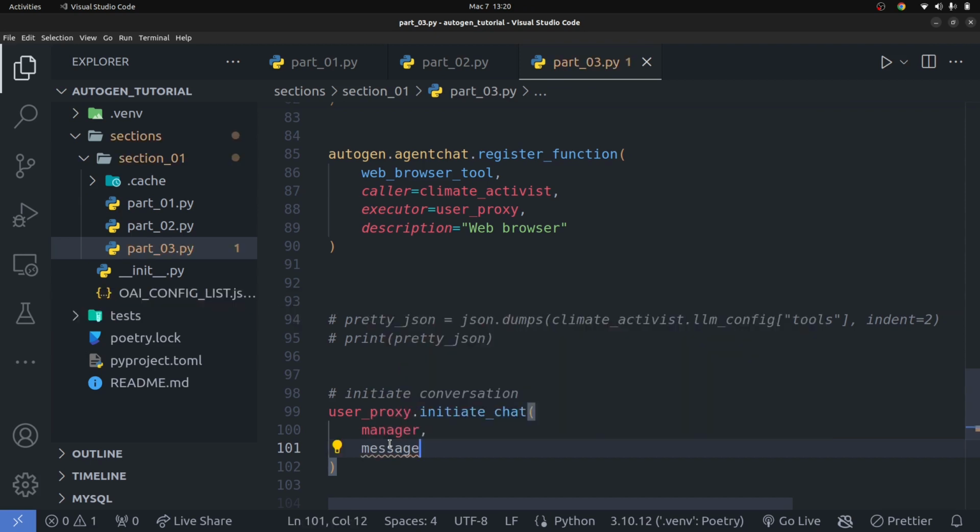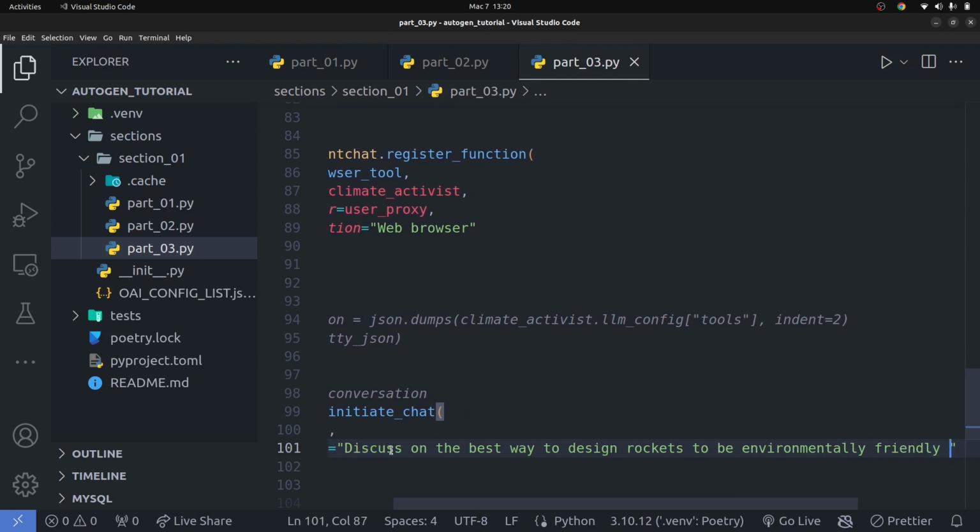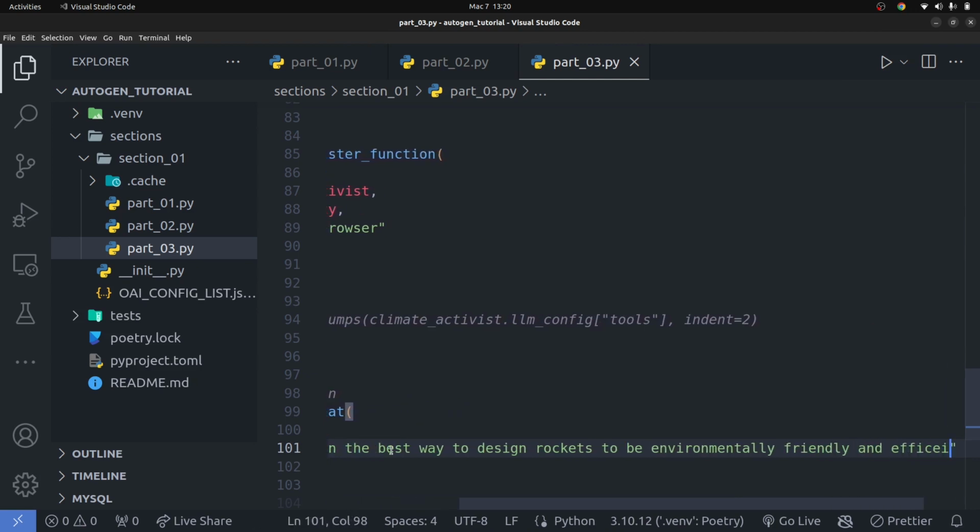The message is going to be a Python string: discuss the best way to design rockets to be environmentally friendly and efficient.